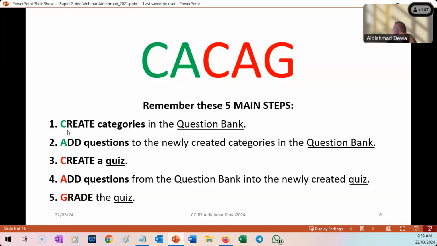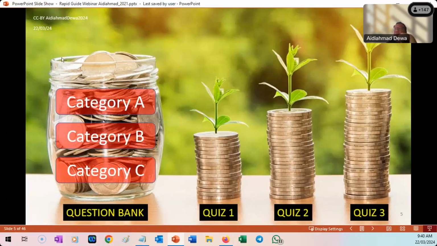So if you notice why there are 2 different colors, the green and the red. The green one is happening in the question bank, and the red one is happening in the individual quiz. So if you refer to the chart just now, the first C and A happen in the question bank: you create categories and then you add questions, meaning you create new questions and add them into the categories.